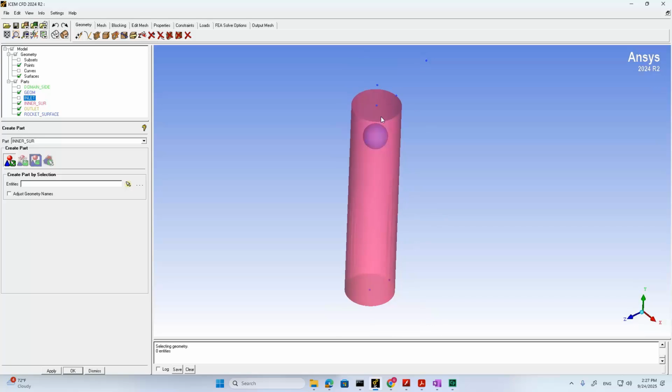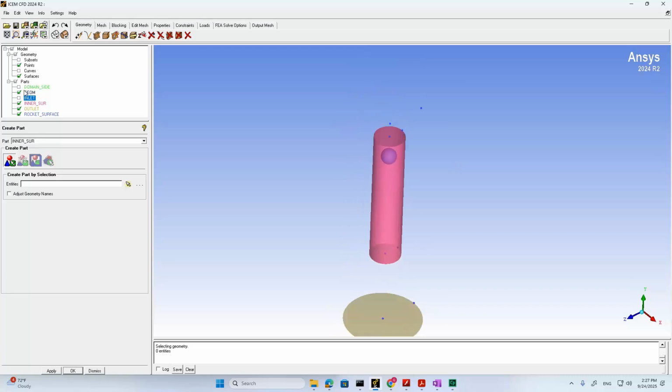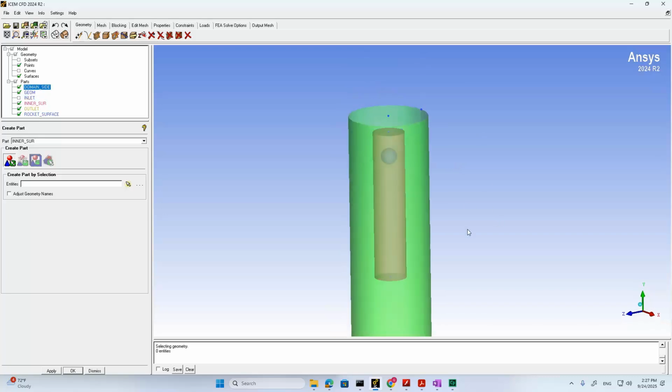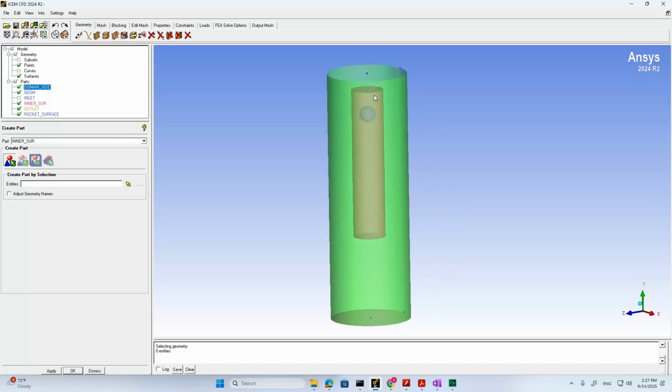It's only here to separate the computational domain so that I will have a very complex unstructured mesh in this region, enclosed by this new cylinder, and I will have a very nice structured mesh outside this small cylinder.